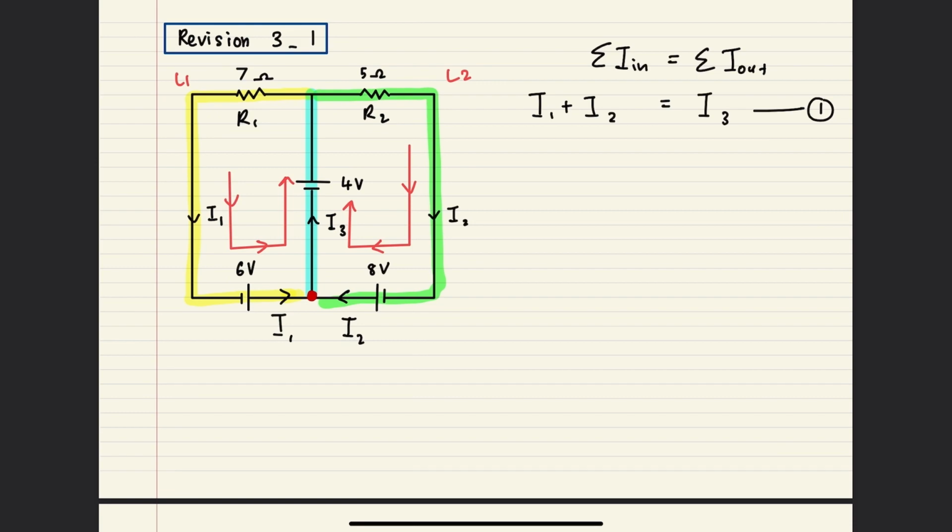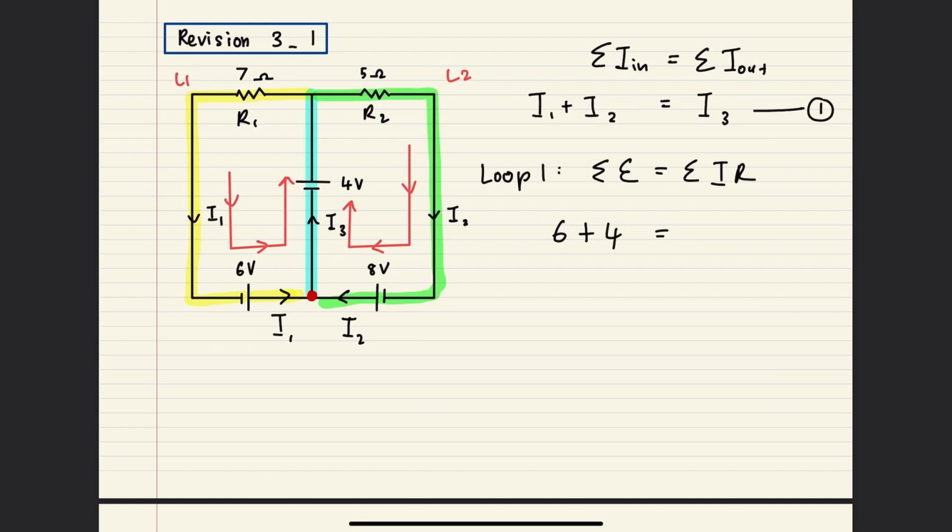And then for the second one, I can apply the loop rule. Let's say I apply it for the first loop. I can start with this one. You have two EMFs, 6 volt and 4 volt. I can straight away write 6 plus 4. Why is it positive? Because the loop direction is in that direction and it's going out from the positive terminal. So positive for that one, positive for that one as well. Again, you can always label this EMF 1, EMF 2 if you want to, but I'm going to straight away write down the numbers.